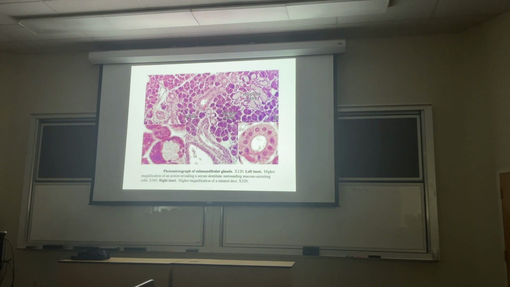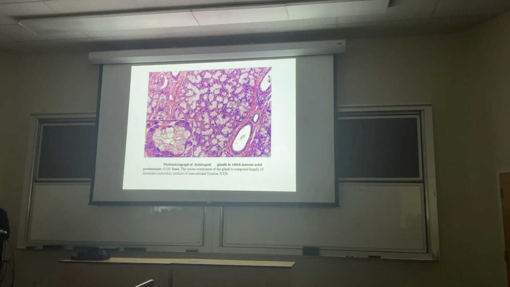Again, we have the striated ducts or intralobular ducts, and then the excretory or interlobular ducts. Notice that at this high magnification, we have a serous demilune here on the mucus portion. The intercalated ducts would be the very small ones at the center of these acini. So we'll get a look at that in lab on Wednesday.